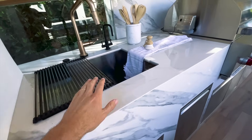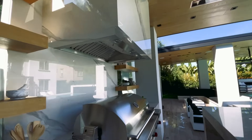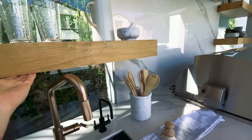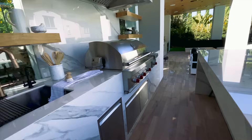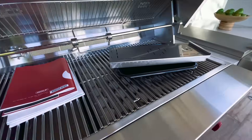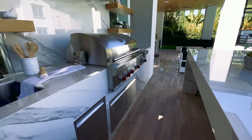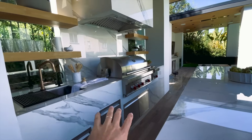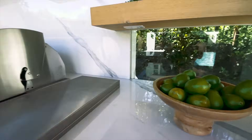I love the contrast of the marble and the wood. We use the same wood here as we did on top — what a difference it makes to bring that warm, natural element feeling rather than it being so harsh and cold. This barbecue — let's see if the owners used it yet. He still hasn't used it after about a month. But it looks so good with all the stainless steel elements along with the granite.